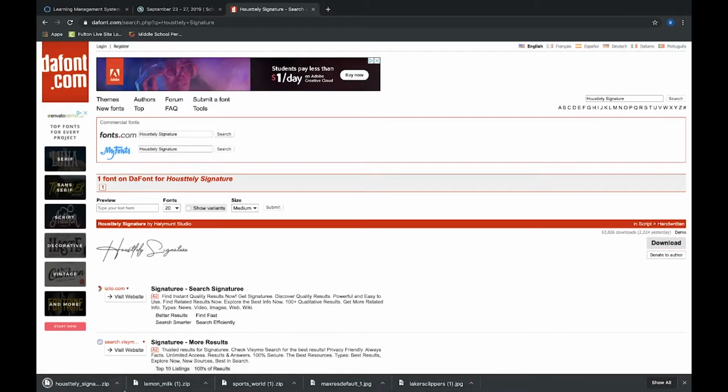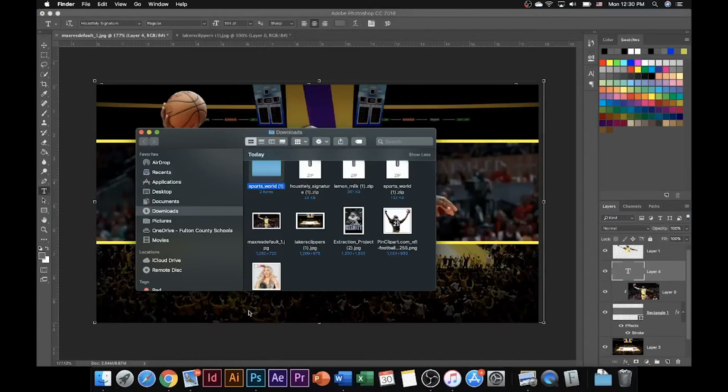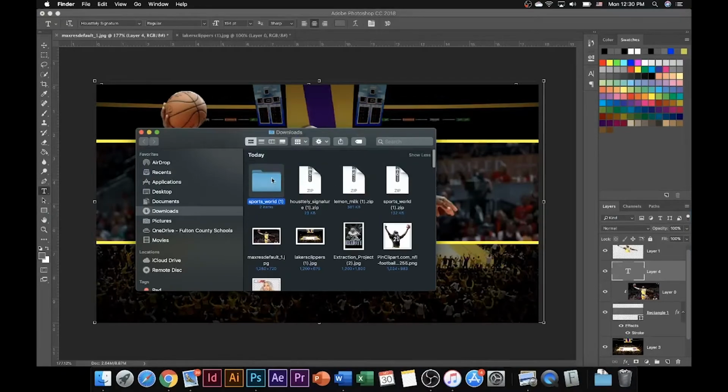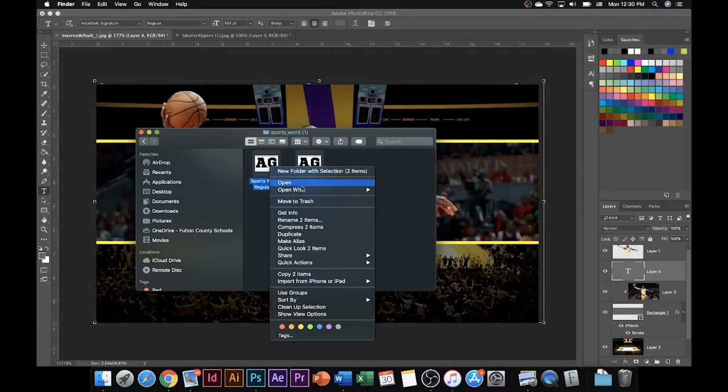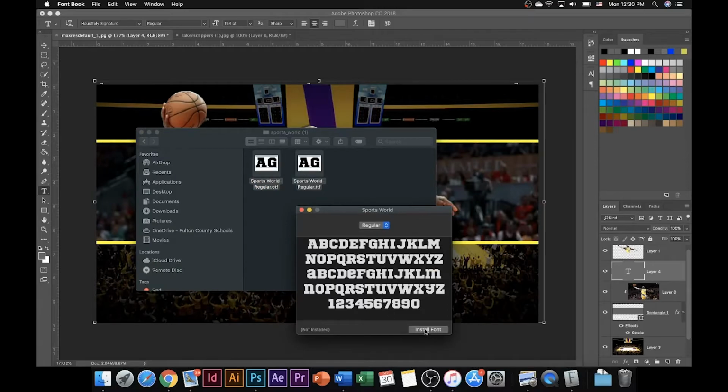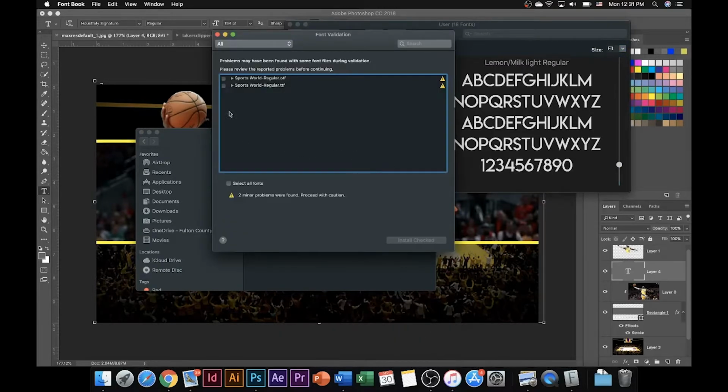Once you have those 3 downloaded, remember that you can click on Sports World. Once you click on it, it should create a small folder. Double click in that folder. You want the .ttf and .otf. So if I click here, left click and drag, I've highlighted both of them. If I right click, go to Open With, Font Book, it will open both of them at the same time, and click Install.